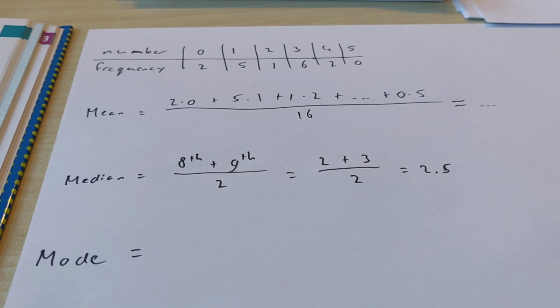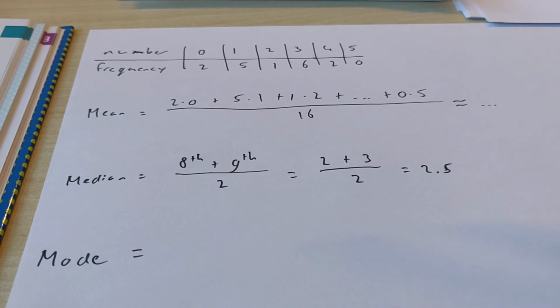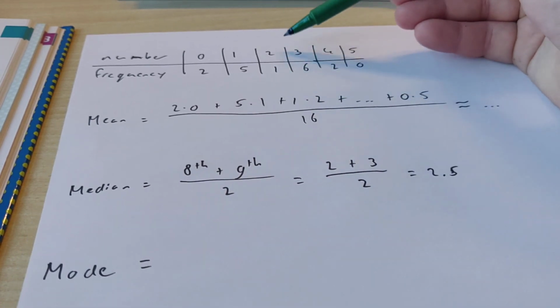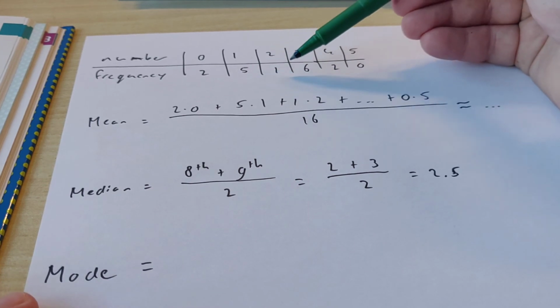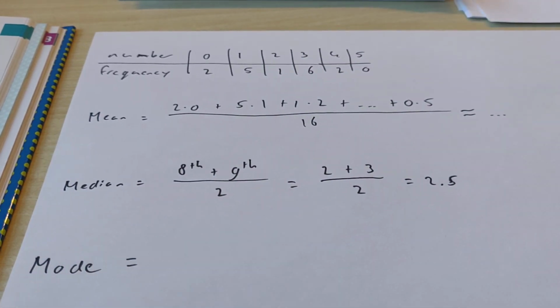So you see that the median can be something that's actually not in the table. But that makes sense because the median always divides something in 2. Right? 2.5 is exactly in the middle here, and that means that half of them are there and half of the other numbers are on the other side. So the median can be something that you don't see in the table.